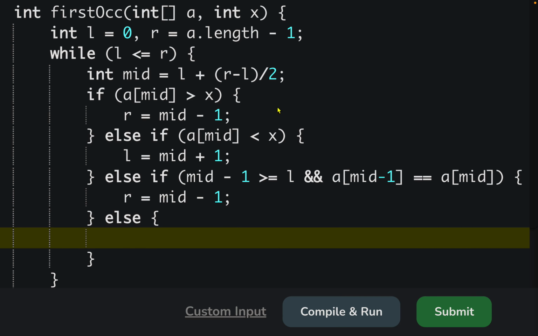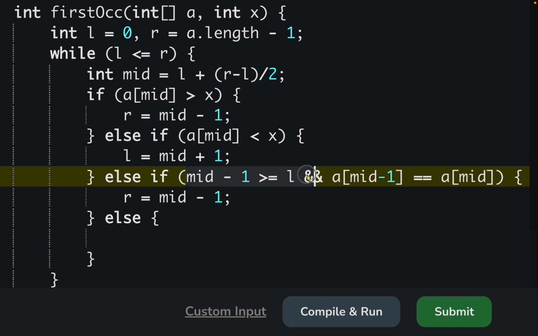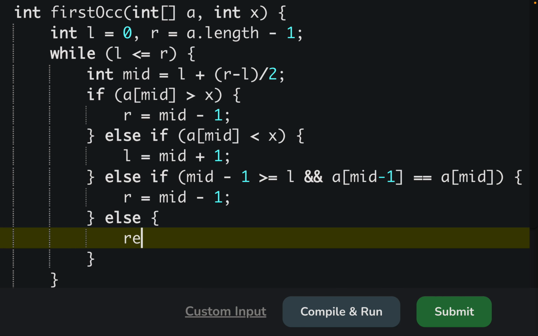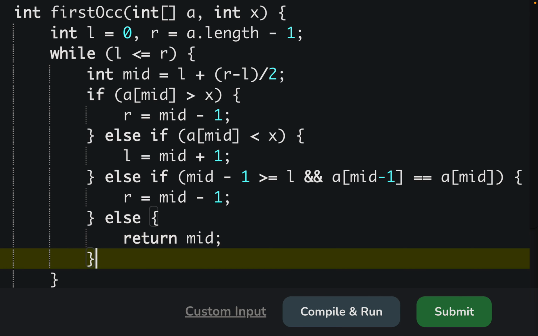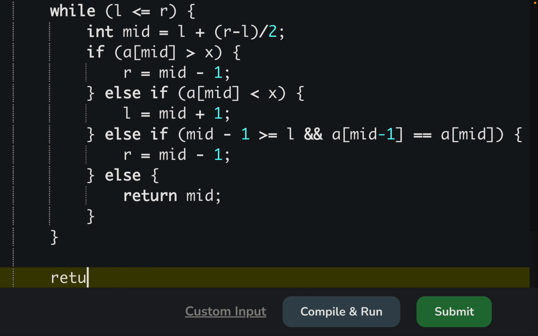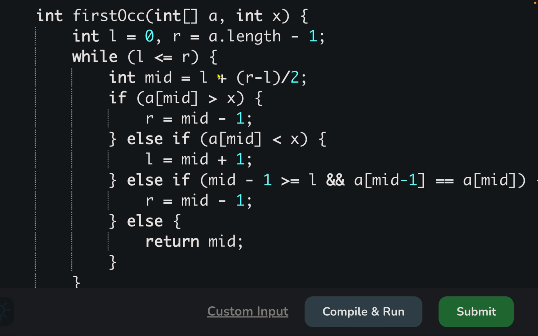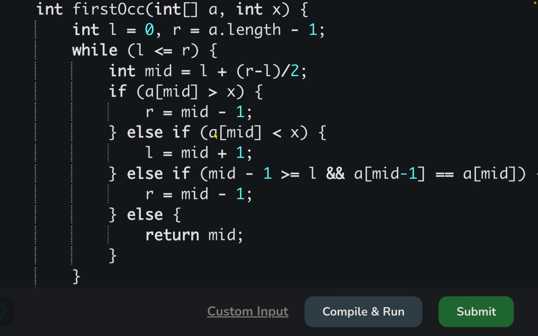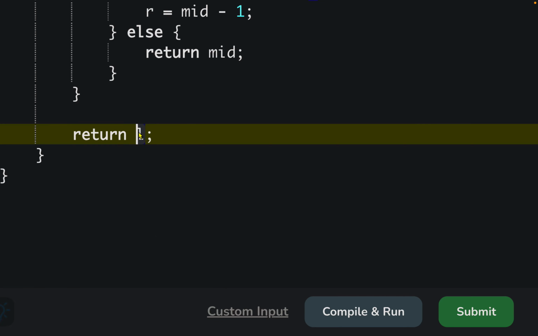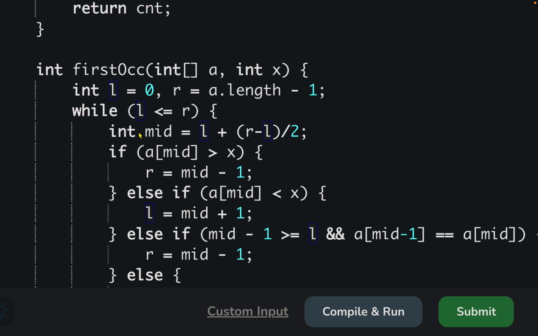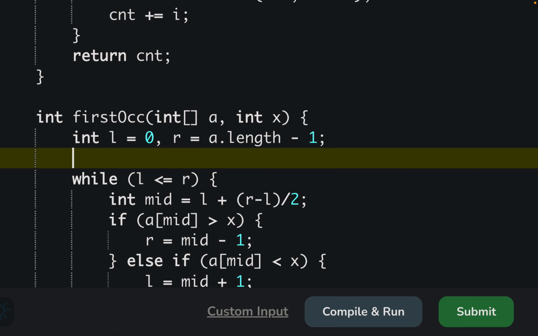Or else, if these are equal but I don't have any matching element prior to me, just go ahead and return mid. That's the idea. And if the range breaks somewhere and we don't find our X anywhere, we just send L, which is the lower bound of X within the sorted array A.